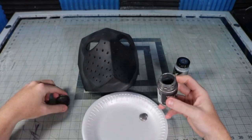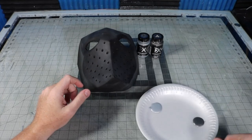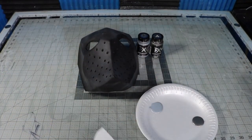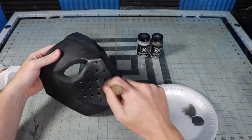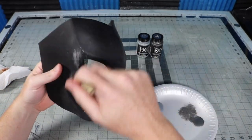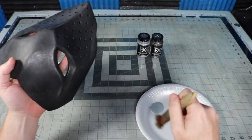For my option 1 build, I decided to do a little dry brushing with some PlaidFx acrylic paint. I use the Armor Metallics on it, use an old beat up chip brush, dab it into the paint, then wipe most of the paint off on a paper towel. Then simply brush on the paint. I put the Samurai Sword Silver over it all, then hit the edges with the lighter Chainmail Silver.